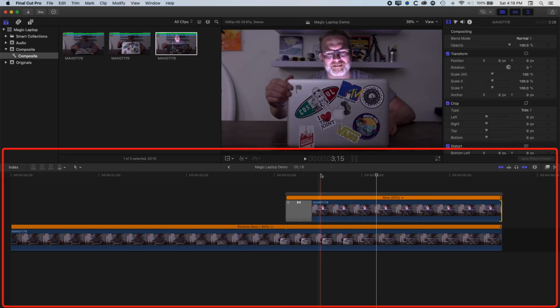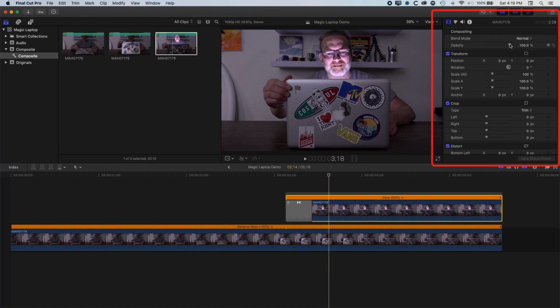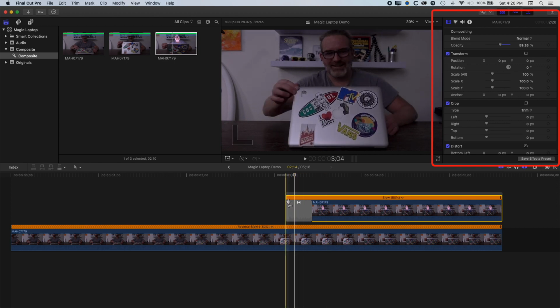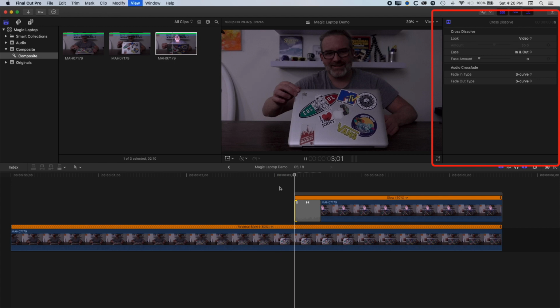One thing you can do if you are struggling to get your footage lined up is basically drop the opacity of the top layer, and that will allow you to see, by using the left and right arrows, where things match up. So you can see my arm comes in a little bit later, so I might even trim this down just a touch more.